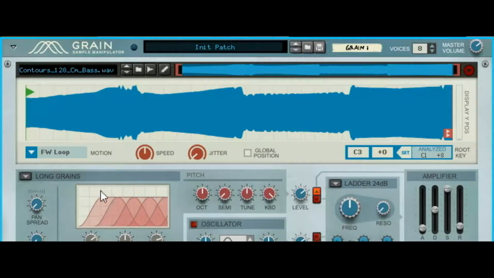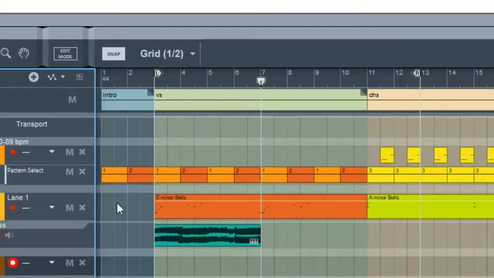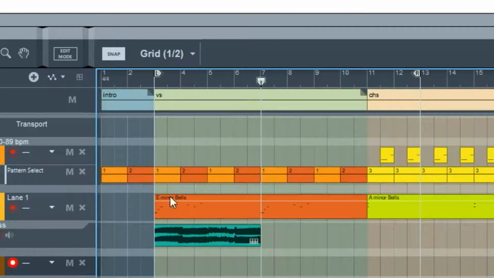But now when I go to my keyboard, I can play this loop. So now if we go back to here, let's see what happens if we just play that loop.